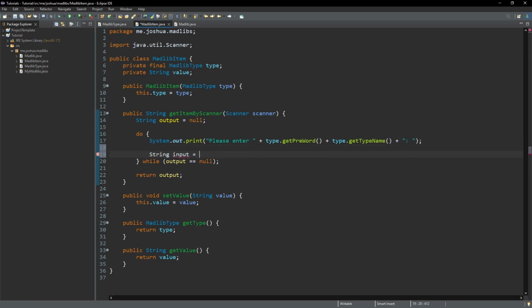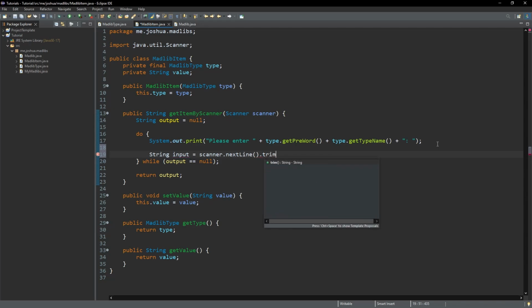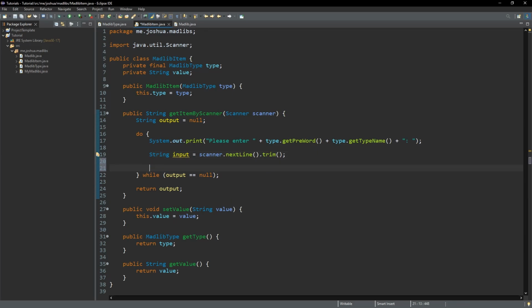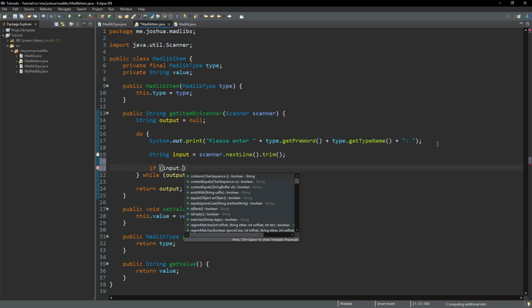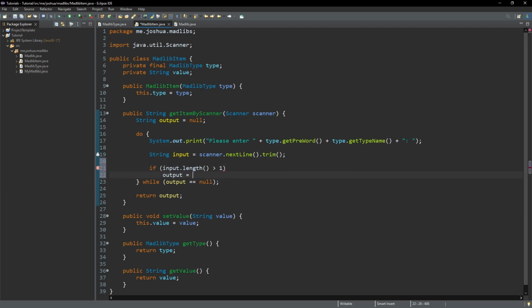So string input equals scanner.next line. So we read the next line and then we trim it. Make sure there's no extra spaces on the ends. Then we're going to say if the input's length is greater than 1, so 2 characters or more, then we'll set output equal to input.